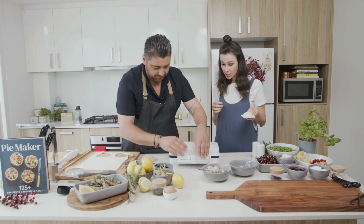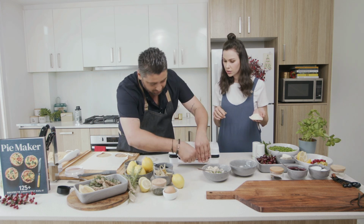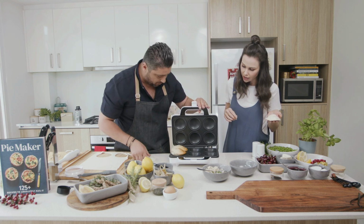Now let's have a look in this. We're going too fast. I think we should go a little slower, because I think this one probably might take another 30-40 seconds. As you can see, it's getting there. Oh, he's getting good, isn't he? Beautiful cut, but we can still pop them in.